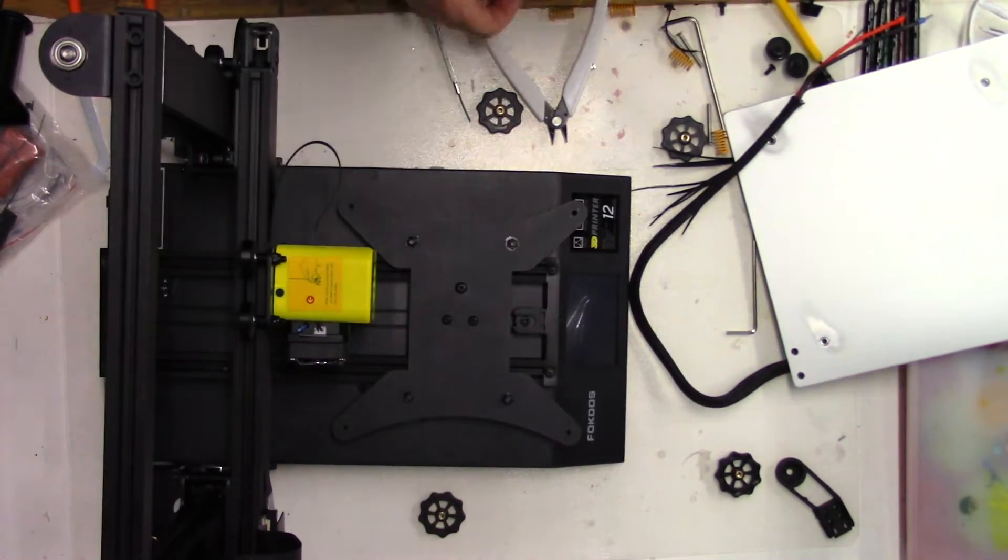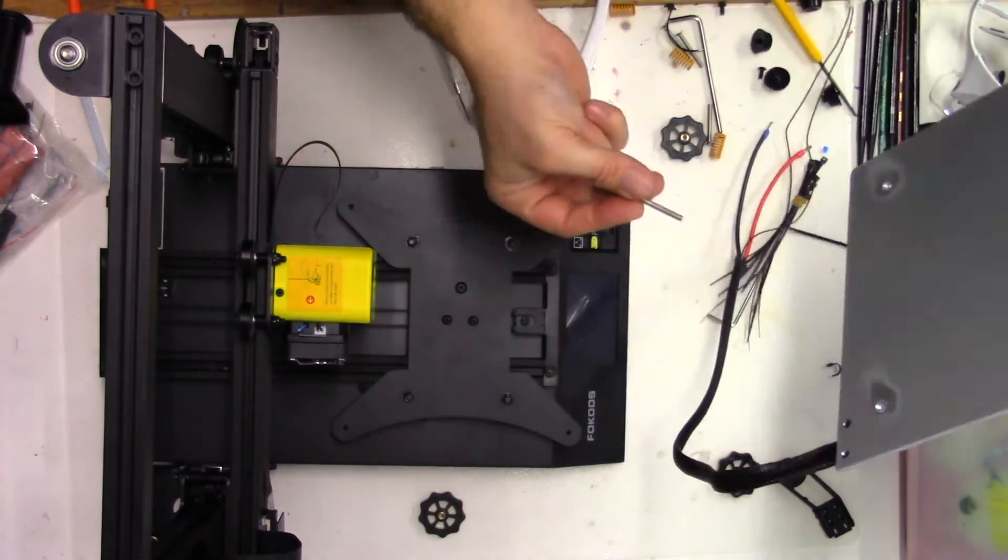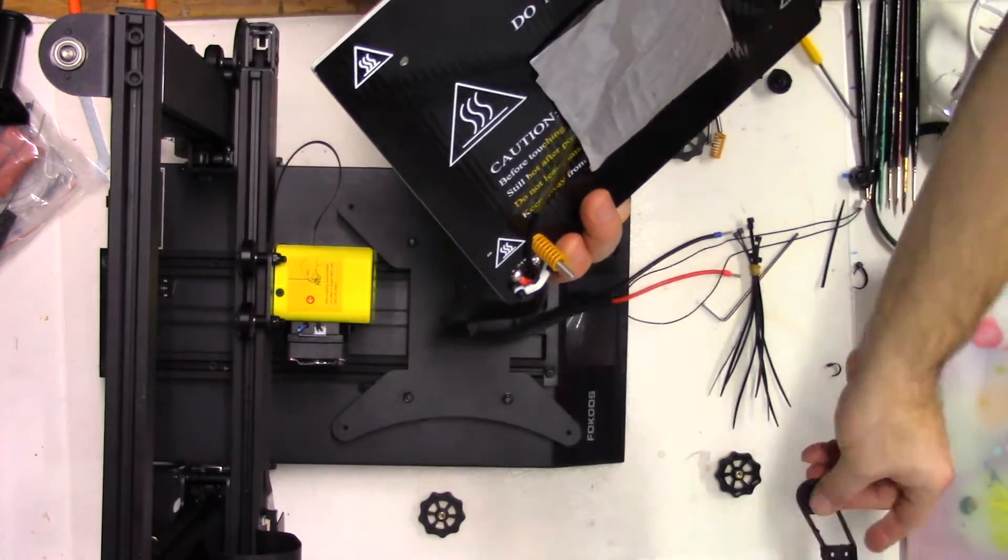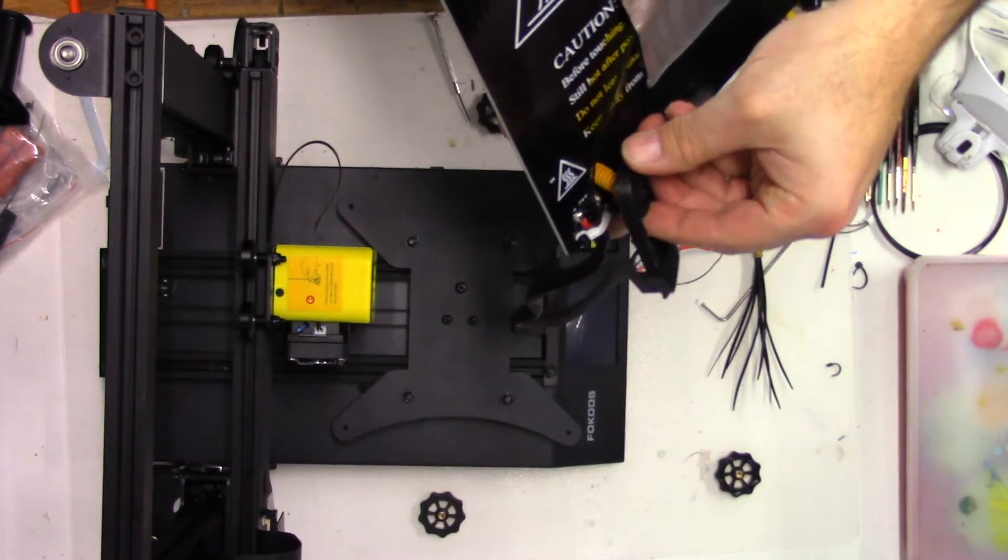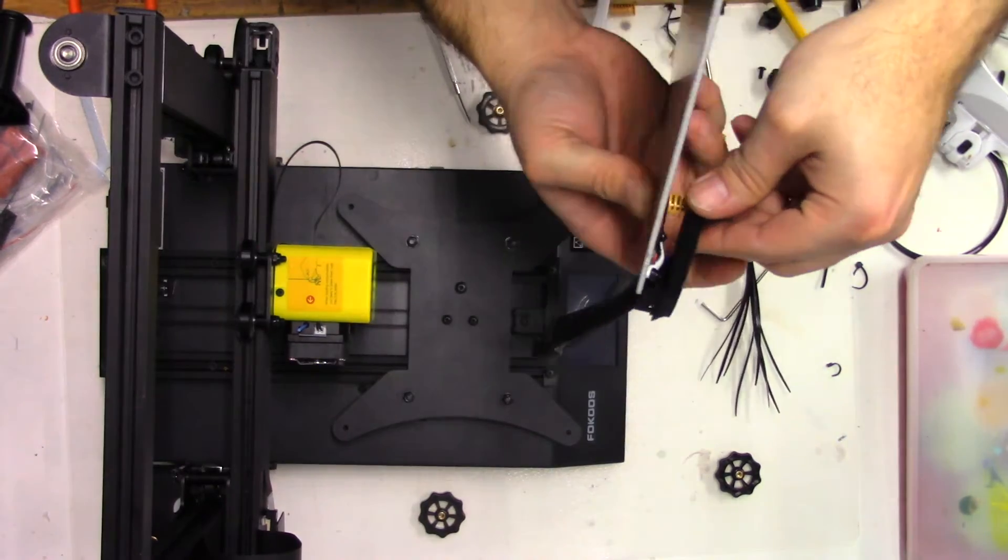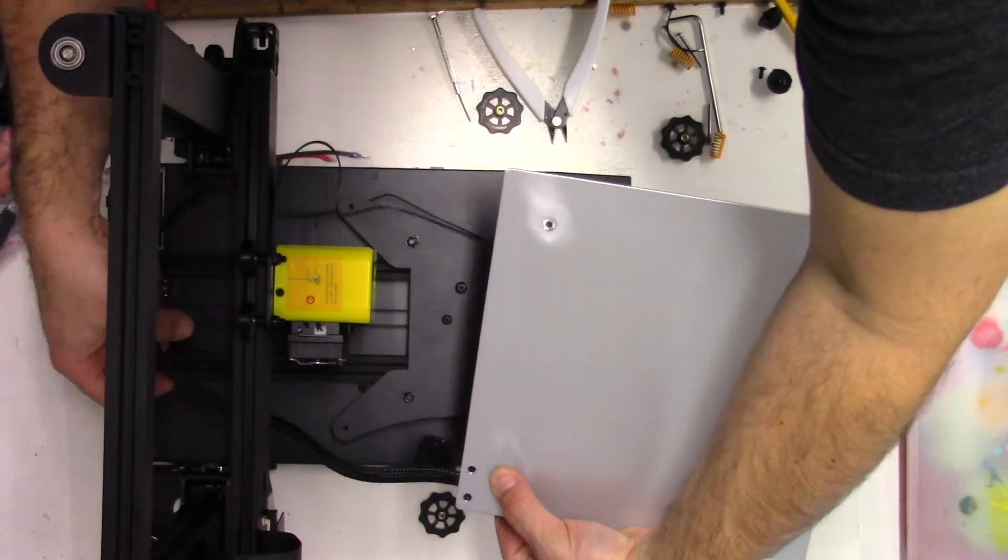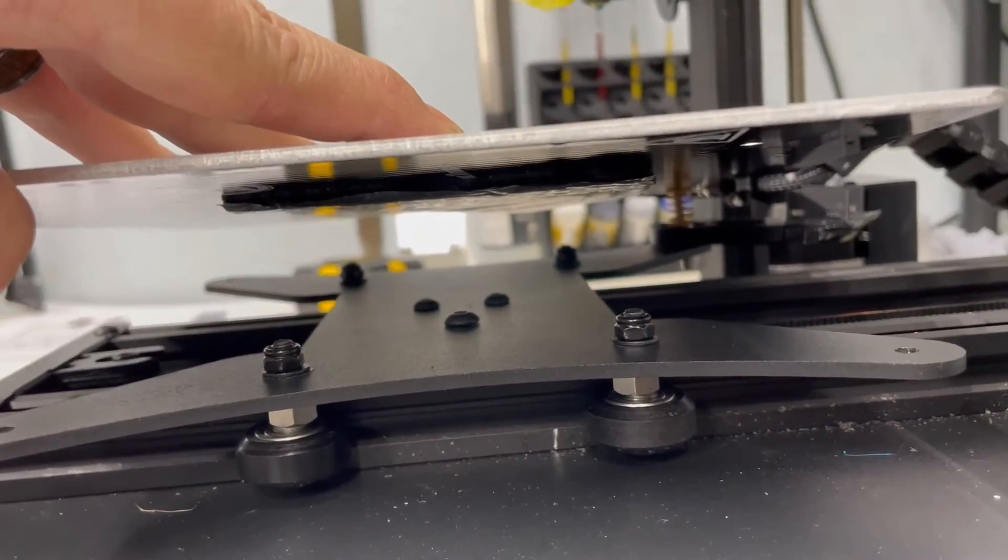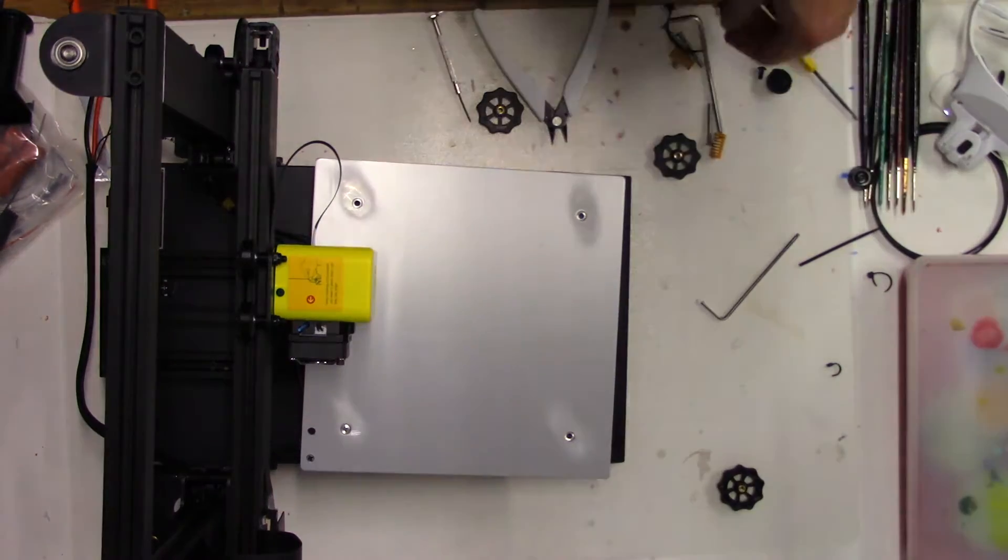So you got your screws for the bed. And you got your springs. So what we're going to do is, I like to put it in the bed like this first. On the back one. With the power cord. And I actually made a 3D printed piece. That holds this cord. So it doesn't get frayed. I'm going to throw that on there as well. And then I just go for this part of the bed. Drape the wires over like so. And just try to find the hole. Now it got in that hole. I'm going to throw one of those wheels on it real quick. Just to hold it in place. We're not going to tighten it down.